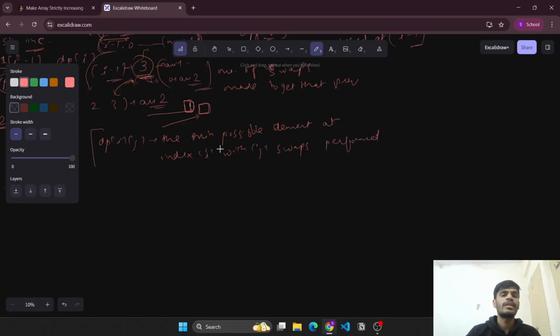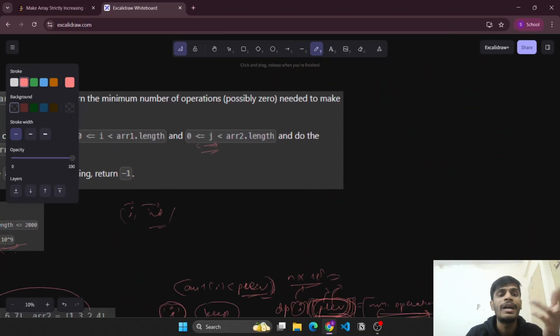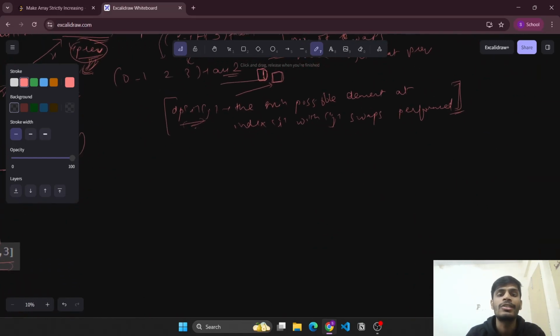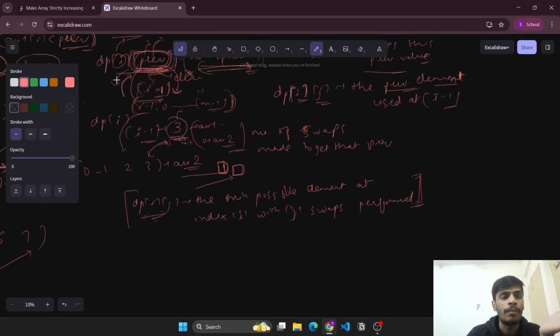Okay, so this is where the identification of the DP state is very difficult, because in our DP state we are not storing the result that we are looking for, because we need to minimize the number of operations, but in our DP we are not storing it. Why are we not storing it? Because this pref information that we needed was very important, and we are not able to keep it as part of our state. Hence we moved on to what if, instead of being part of the state, we store it as part of the result itself, and then try to reverse engineer what can be the changing state here.